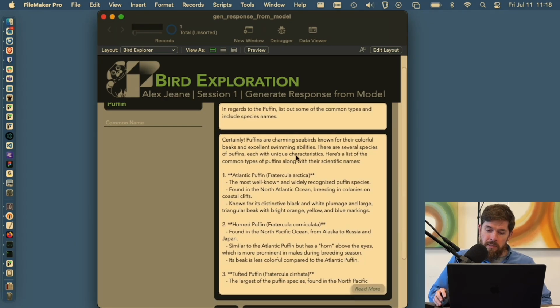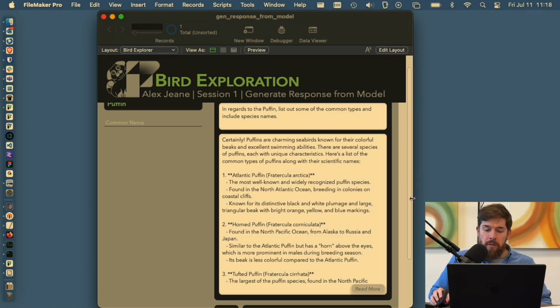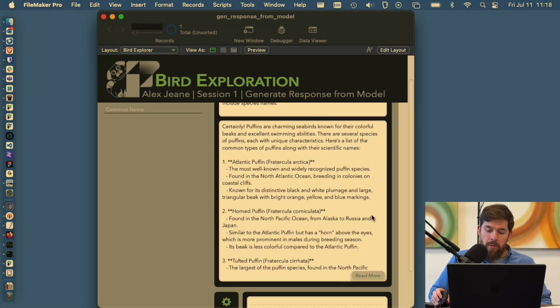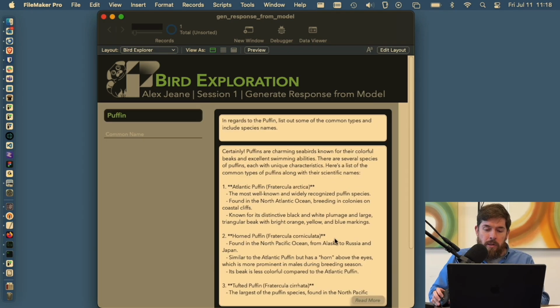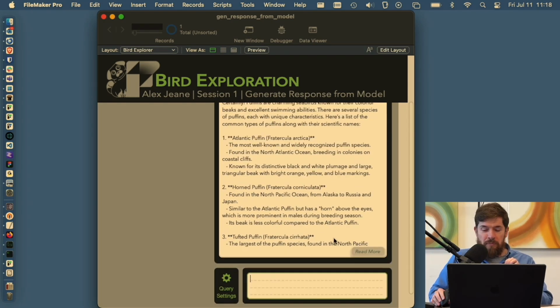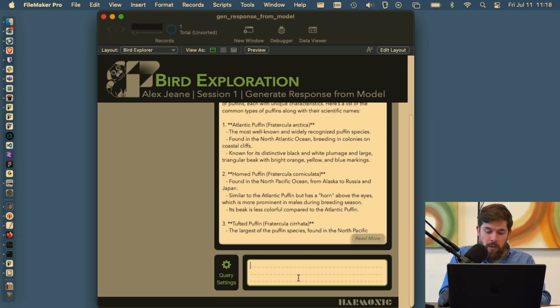And it's just going to get me some basic types of puffins. All right? Now, I'm going to show you one thing right now, which is already, for me, just a game changer in working with this kind of stuff. I'm going to ask it a secondary question, but I'm not going to mention the word puffin. I'm going to say something like, okay, what is the estimated global population? I didn't say puffin. I didn't even say bird.